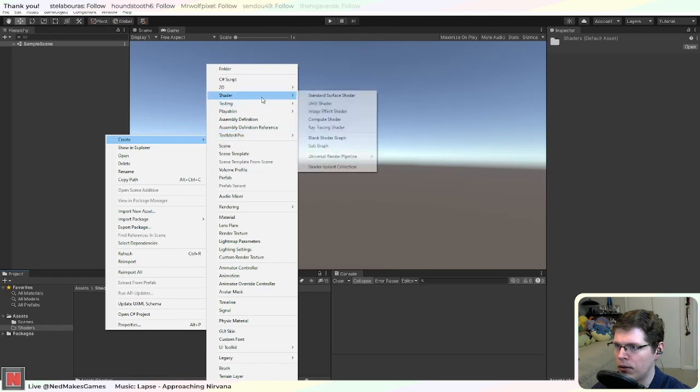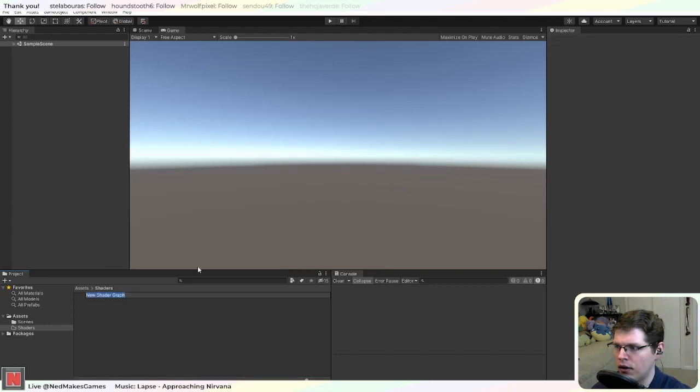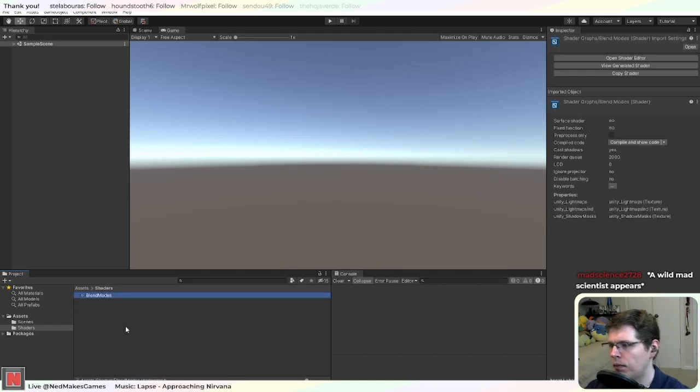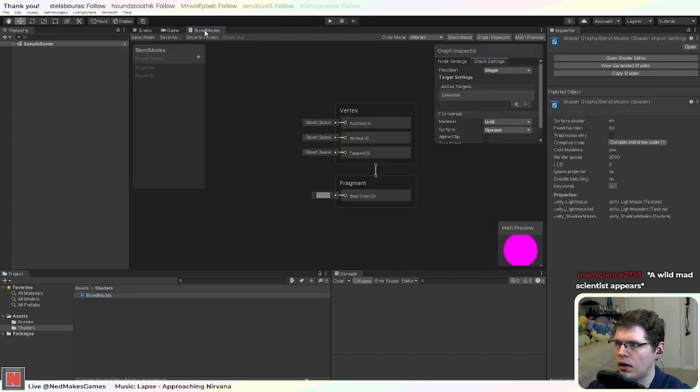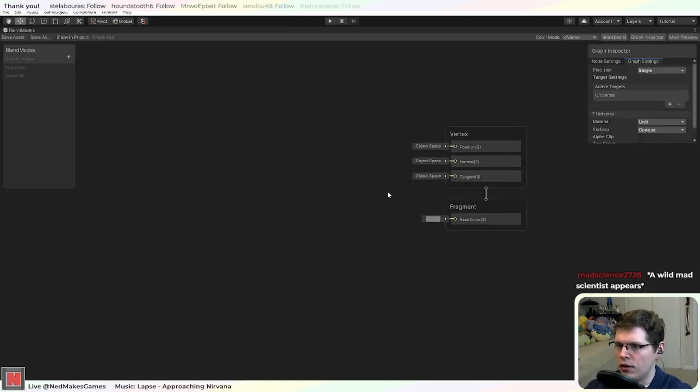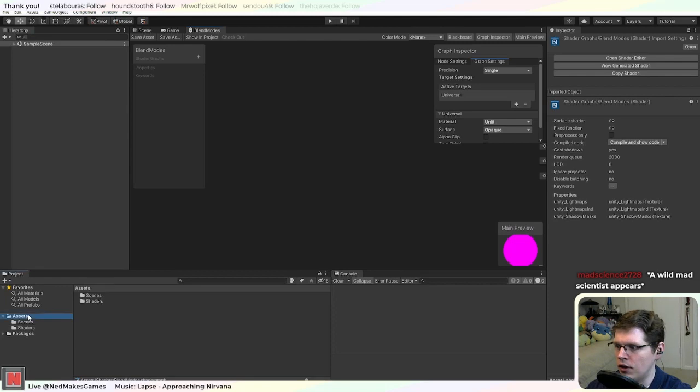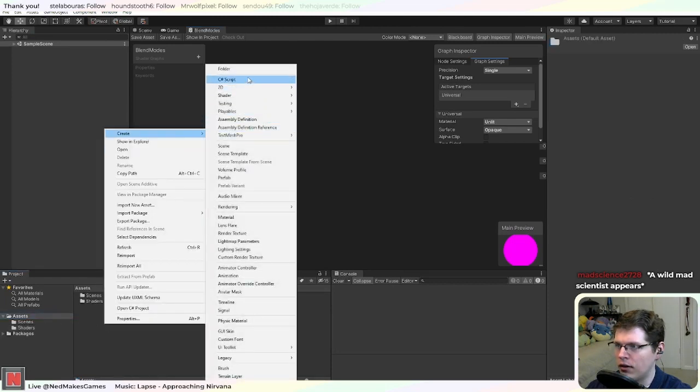Okay, so yeah, I'm trying to make a shader graph. Okay, so, oh right, one thing I need to do to fix this purple circle is set up the renderer asset.